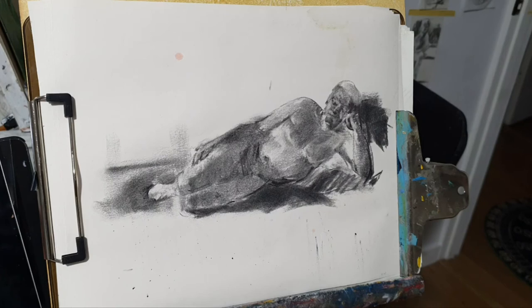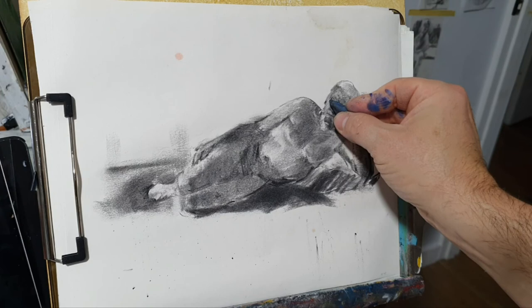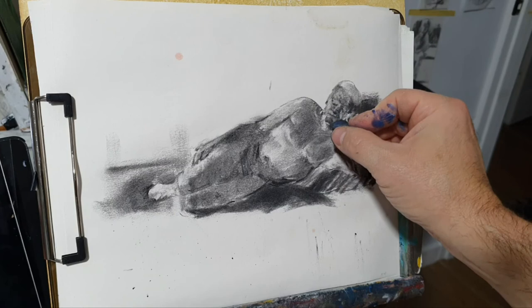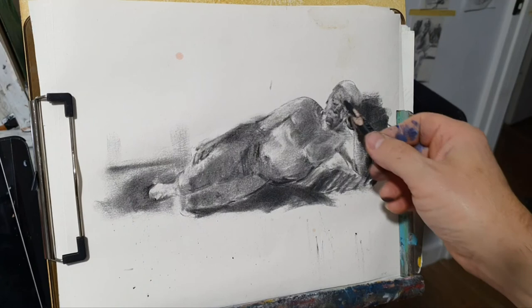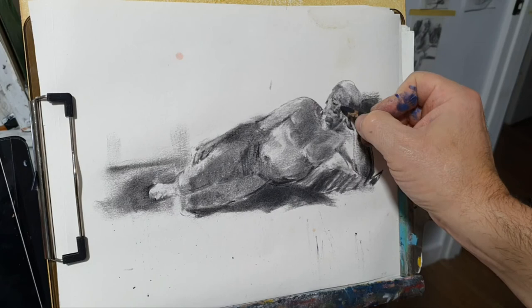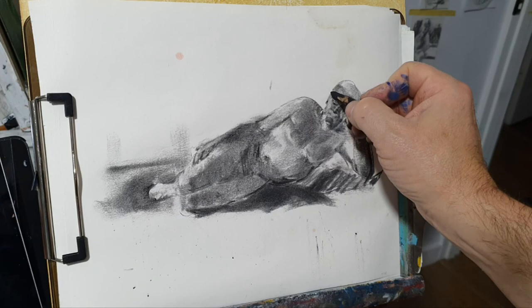Okay, it's pretty much there, not much to be done, could work it with pencil to be honest, but I think it's good as it is, it doesn't need any pencil. Yes, possibly using a bit of Conte. Just some more details on the face. I think that will be enough.